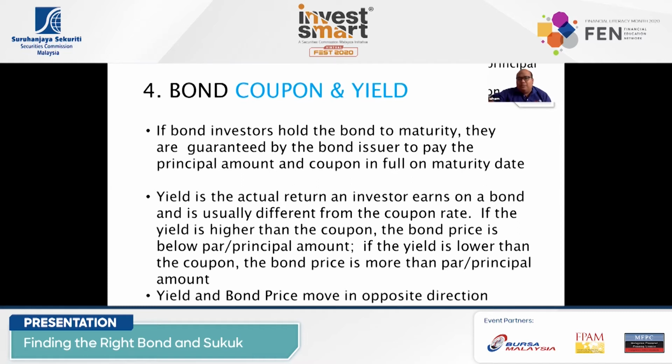Throughout these 5 years of issuance, if let's say you want to buy in the secondary market, the yield will be different than the coupon, because it has to be deducted from the missed coupon that you didn't get. Let's say you buy it two years later, so you have to minus the coupon of the years you didn't get, so you will end up getting a higher or lower yield based on the interest. Basically, yield and bond price move the other way around, meaning an increase in yield will decrease the bond value.